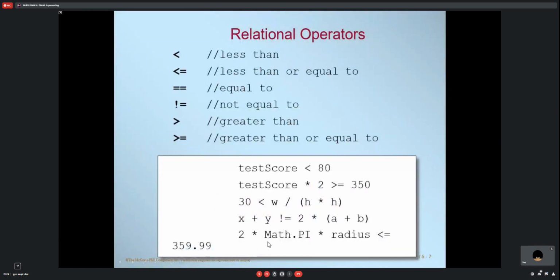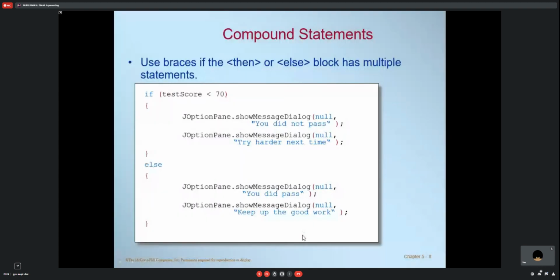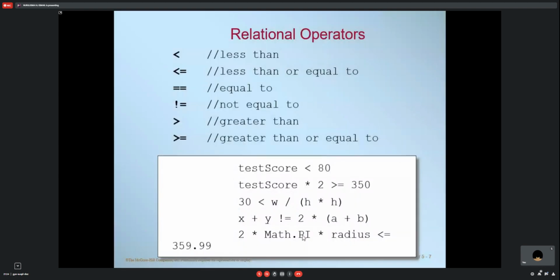So this refers to the class Max, and then get the value of 5. Okay, this is the example of the relational operators using these symbols.